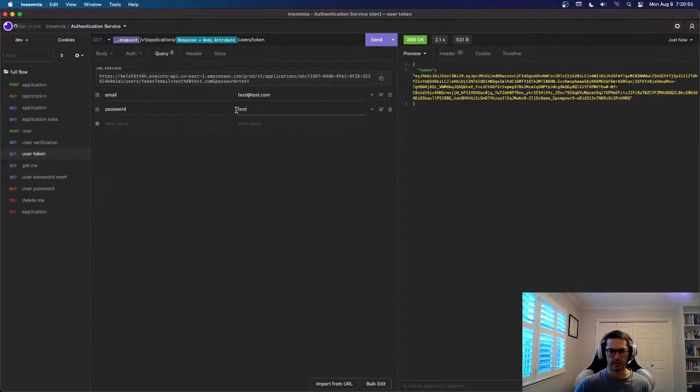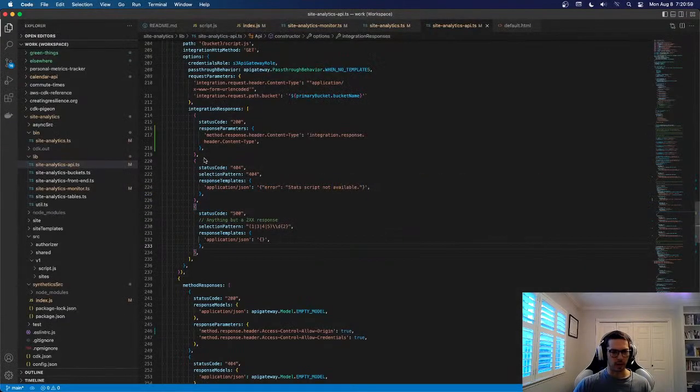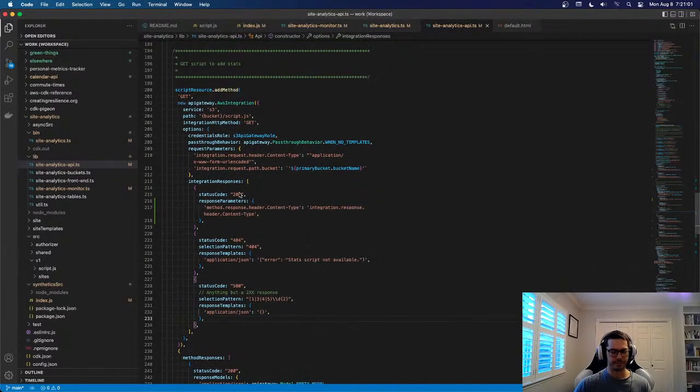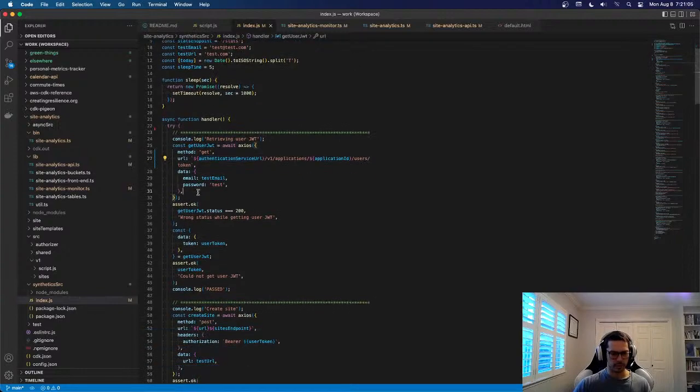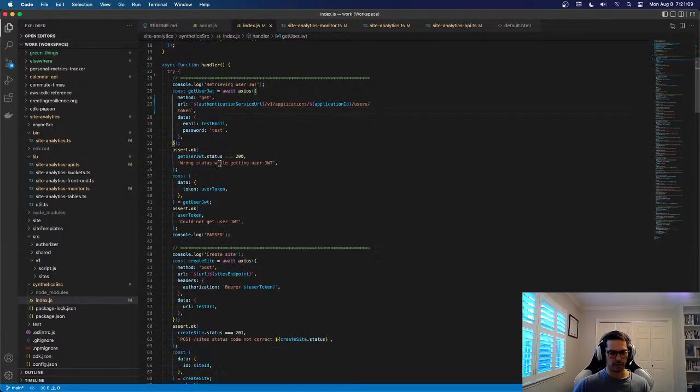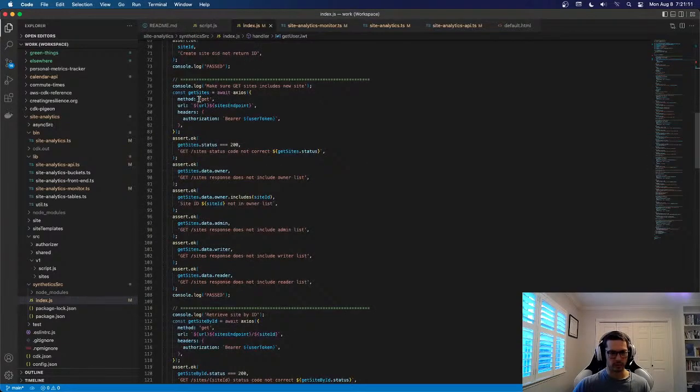Okay, so it works for me. So what's the difference? Let's see. Oh, it posts it in the... It puts it in the body. I need that to be in parameters. So how do I do that?